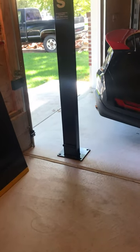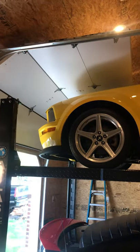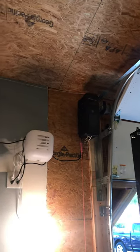Things to know about getting a lift: you need three inches of concrete. I don't have mine anchored — you can, but you don't have to. You also need high-lift garage door openers, because standard ones are around seven or eight feet and won't clear the car. You need jack shaft openers — I have LiftMasters, which I hear are the best. The jack shaft goes across the top and the opener mounts right into that.